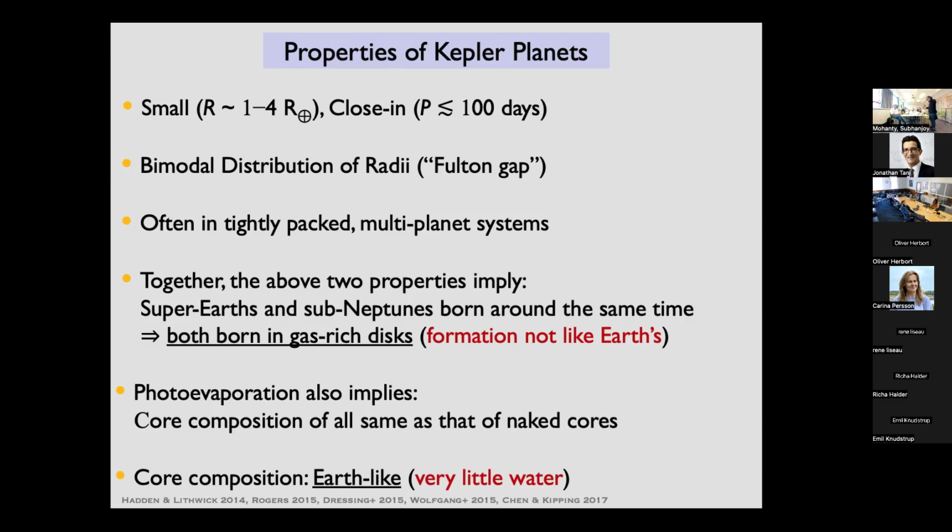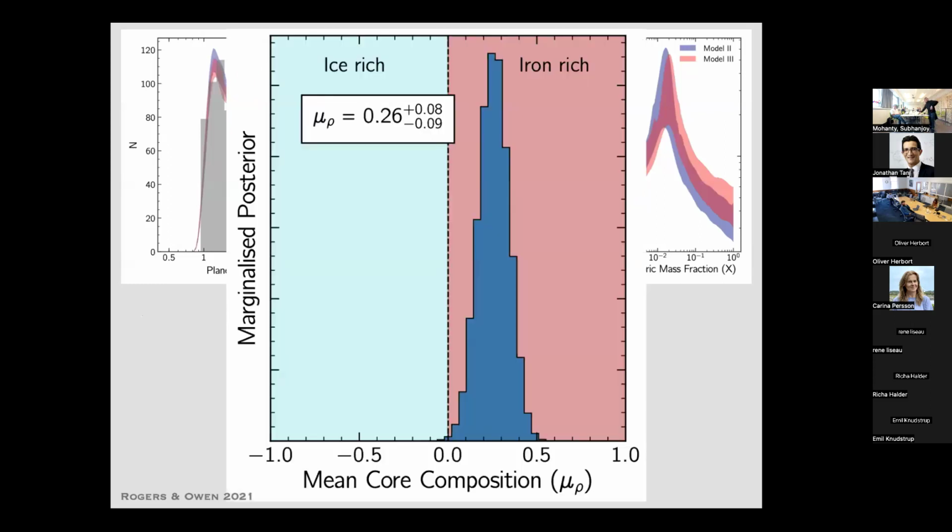And for the sub-Neptunes as well, we have some observations, but also if you invoke photoevaporation, then the amount of photoevaporation you have depends on the gravitational potential that the gas has to escape out of. Therefore, it depends on the composition of the core. Ice doesn't have the same density as rock-iron. And therefore, if you do those calculations out, you don't care about this, but what you find is that the observations imply that you have to have a core composition that is iron rich.